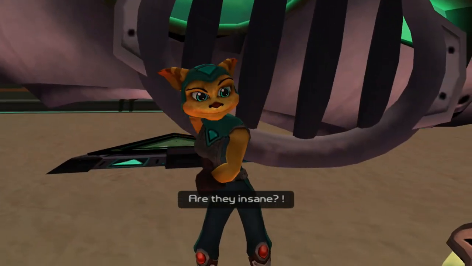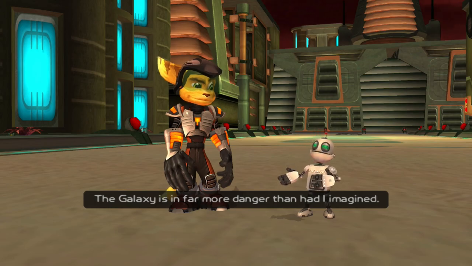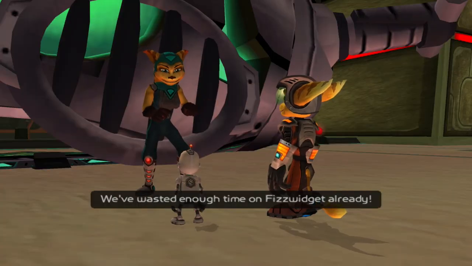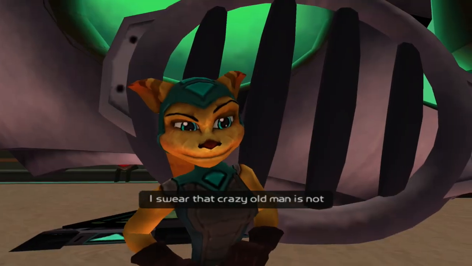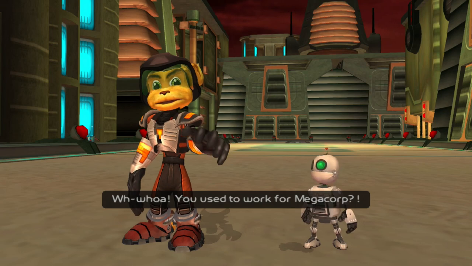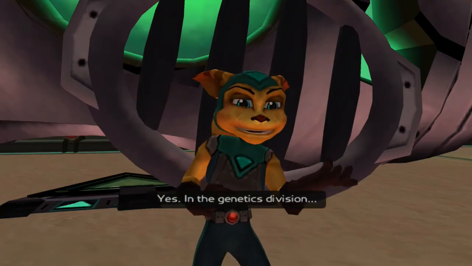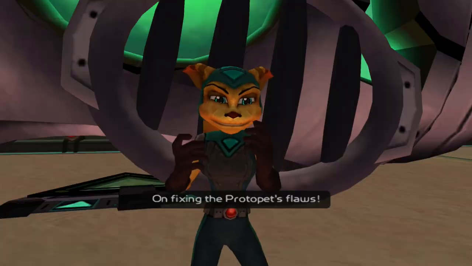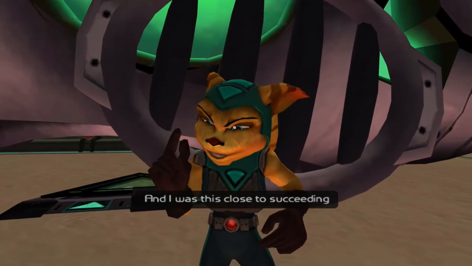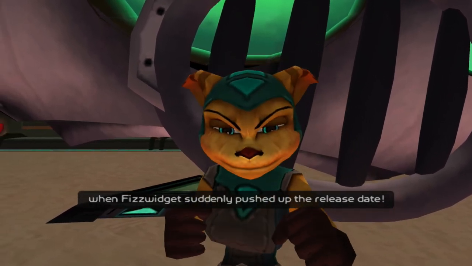Are they insane? The galaxy is in far more danger than I had imagined. Do you suppose, Mr. Fizzwidget? We've wasted enough time on Fizzwidget already. I swear, that crazy old man is not the same person I used to work for. Whoa, whoa, whoa! You used to work for Megacorp? Yes, in the genetics division. On the protopet? On fixing the protopet's flaws! And I was this close to succeeding when Fizzwidget suddenly pushed up the release date!